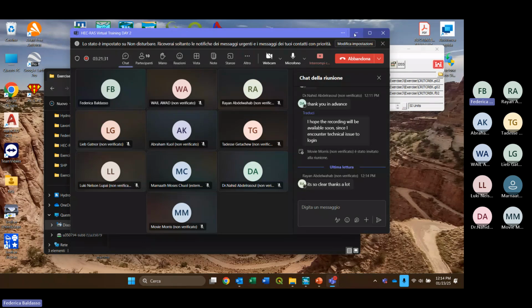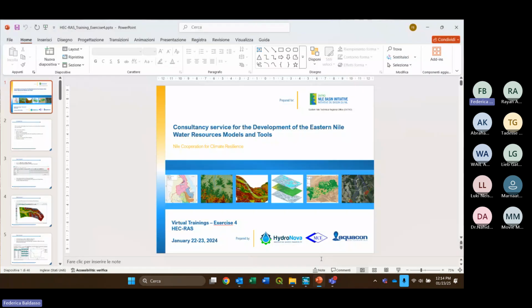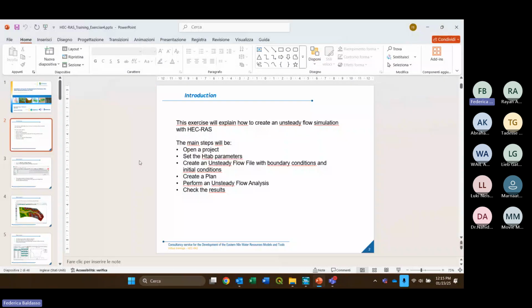Okay, so let's move on to the last topic of training, which is how to perform an unsteady flow simulation, which is the most interesting part of the RAS program, but it's also the most complex, because there are more variables, more options, and it's a little bit more complex.